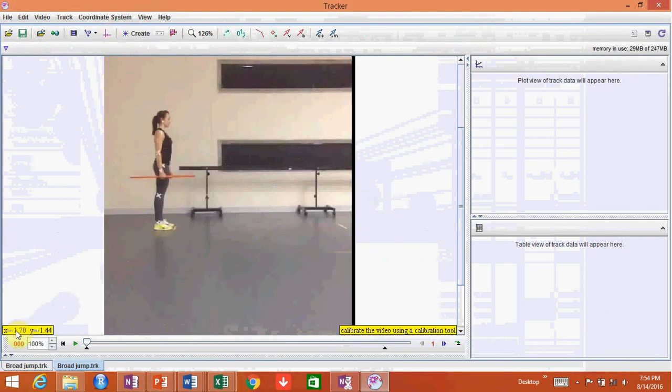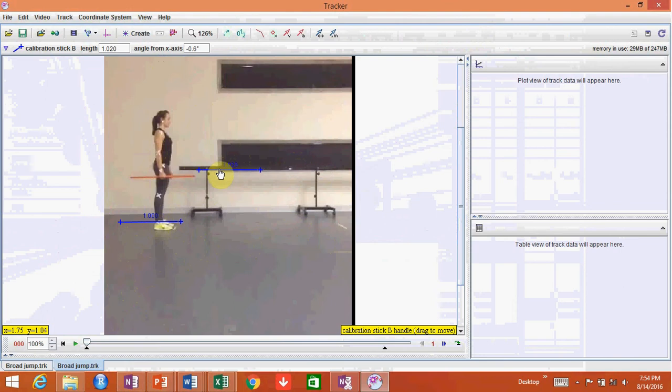So you'll notice here at the bottom it's going to give me X and Y coordinates for wherever this mouse pointer tends to be. So when I hover over a specific marker, it will give me the coordinates of that specific marker. Okay, I still have to set up the scaling factor. So to do that, I insert a new measuring device. So let me just get rid of that. So what I would do is put a new calibration stick in.